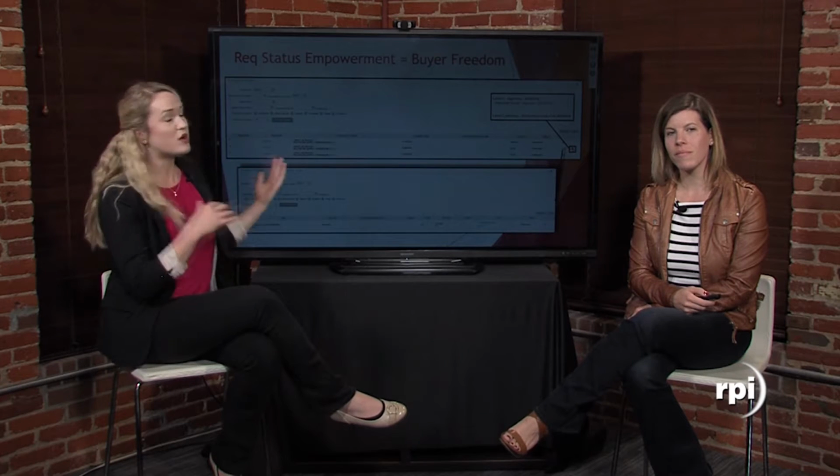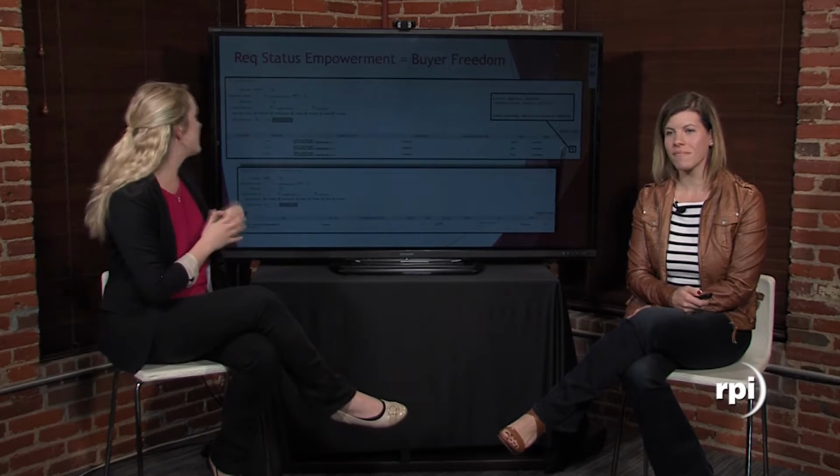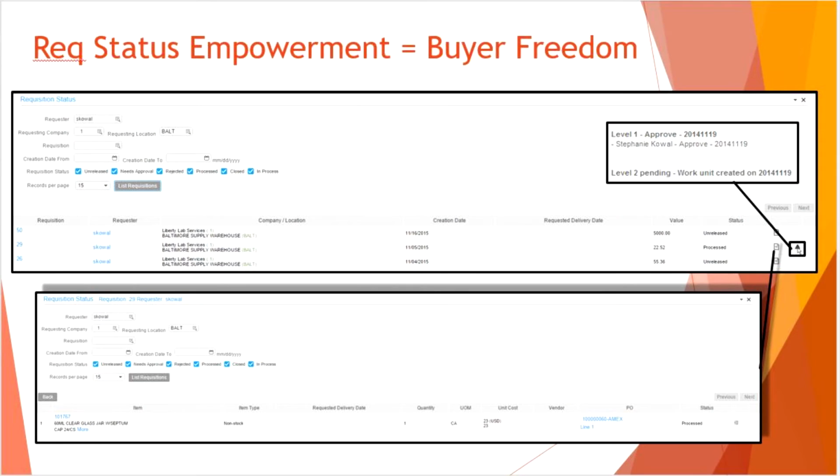When you go into requisition status, it automatically defaults to you because it assumes you want to look at yours, right? But no, that's not what we're going to do. We're going to delete that requester because Joe Schmo down the hallway is out for the day and he ordered something for me, but I want to know where it is. It's urgent and I need it as soon as possible, so I'm going to track it. I'm just going to delete this requester, and I can either choose a different way of narrowing it down, or I can put Joe Schmo's requester ID in there and see where he's been ordering.